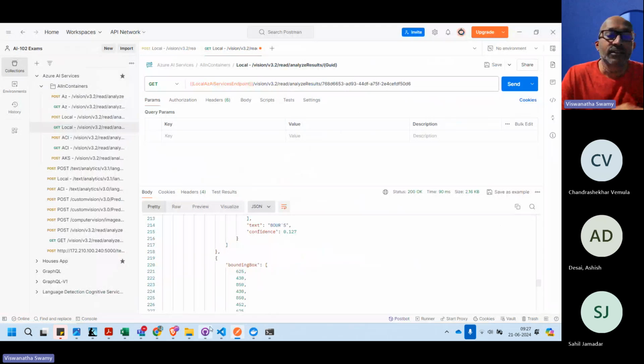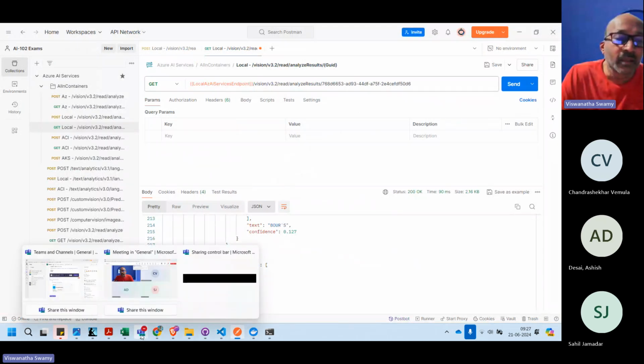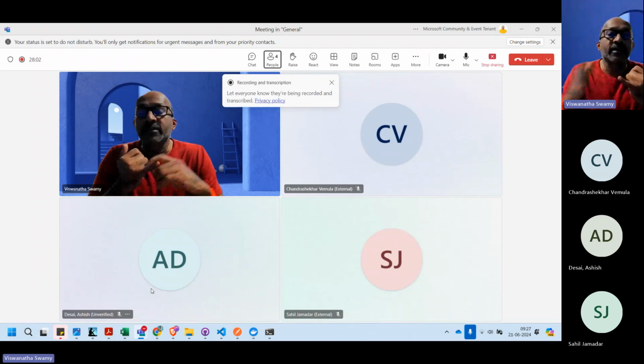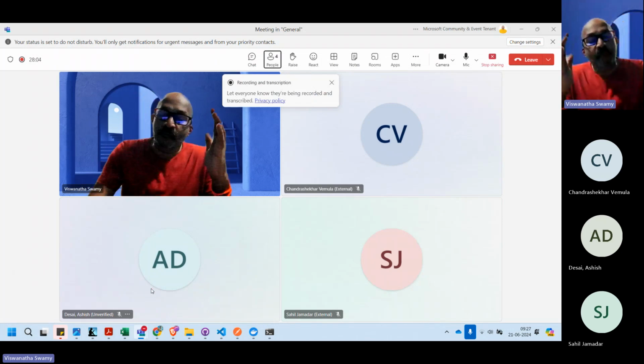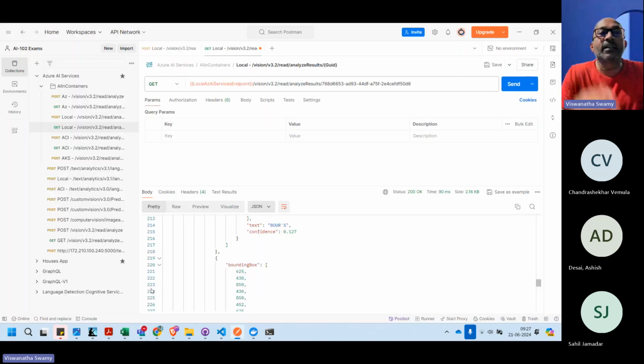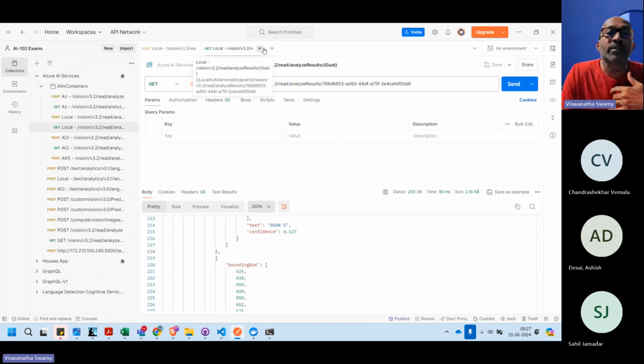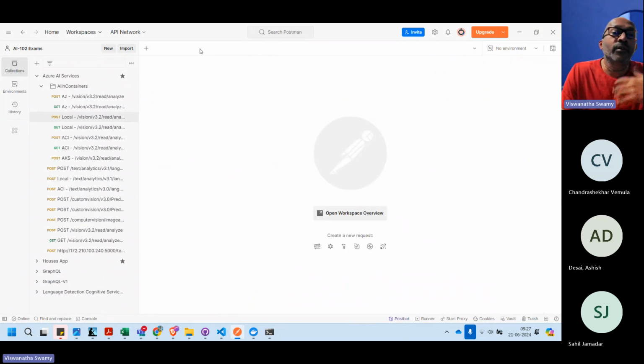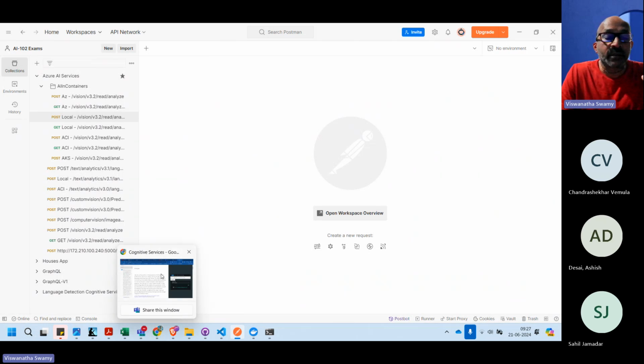So now we learned two things. One is how we interact with the Azure AI service, and then how you pull the Docker image, how you retrieve the keys, how you modify the keys, how you create a Docker image, and how you look at the documentation if you need some extra information.